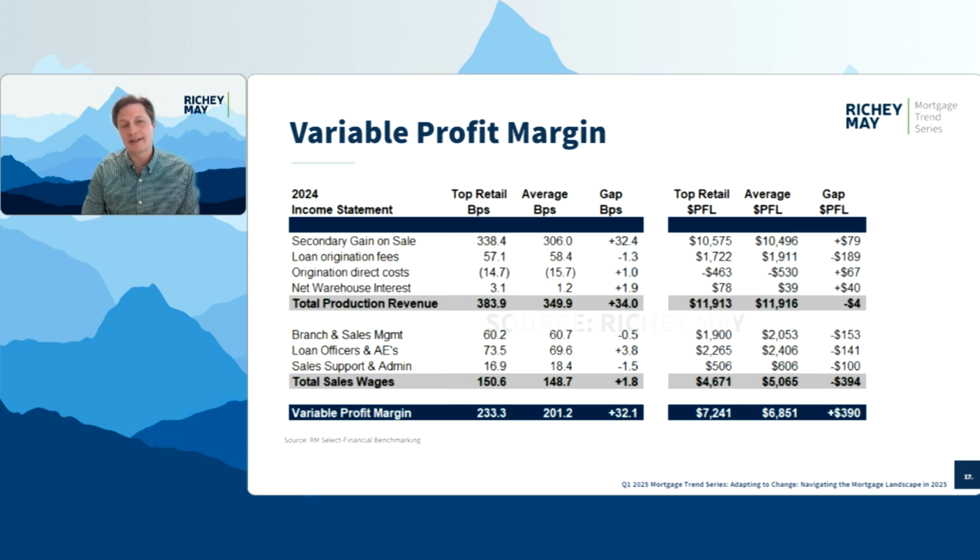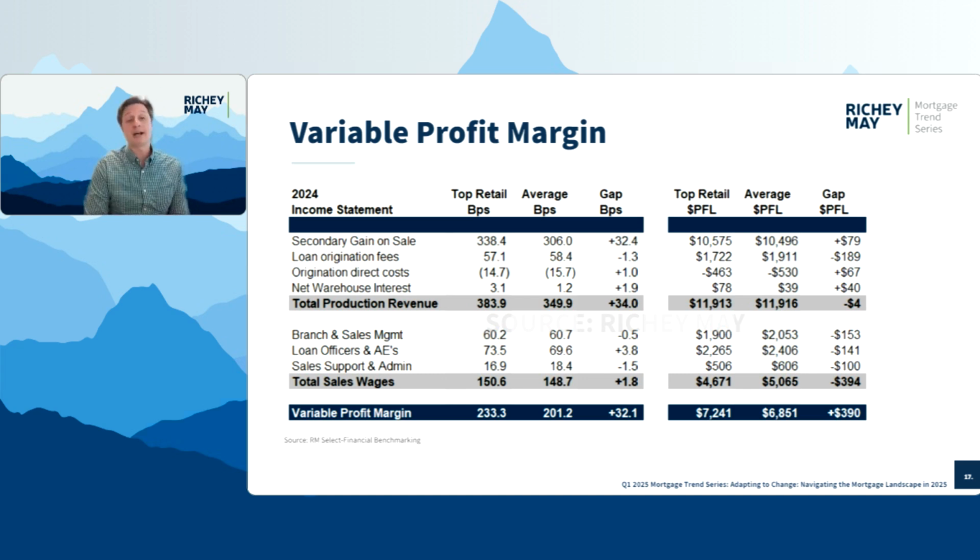There are some changes that we see to the top performers. So year in and year out, we do look and try to understand who the top performers are, and sometimes there are some measures that do change a little bit. This measure, variable profit margin, though, is one that we see as a marker of the top performer group. Year in, year out, every quarter, this tends to be a marker of who's being profitable in that current marketplace.